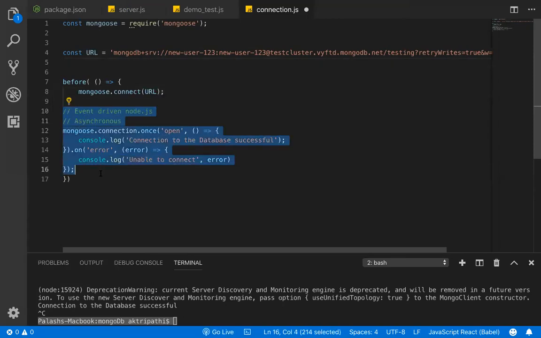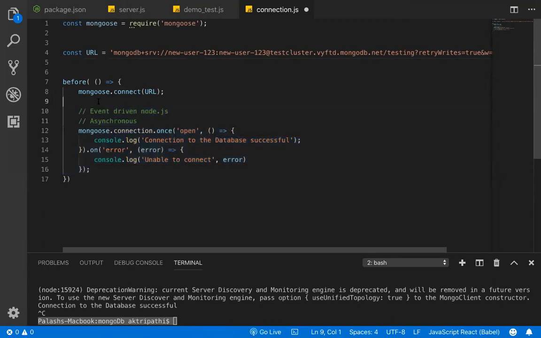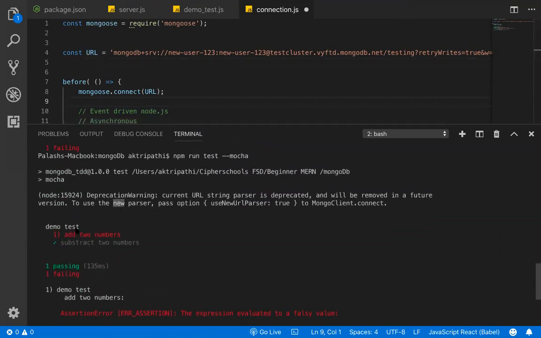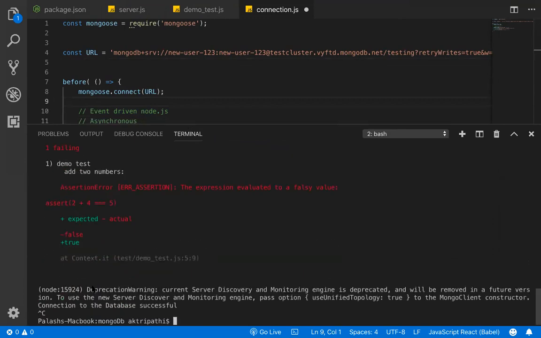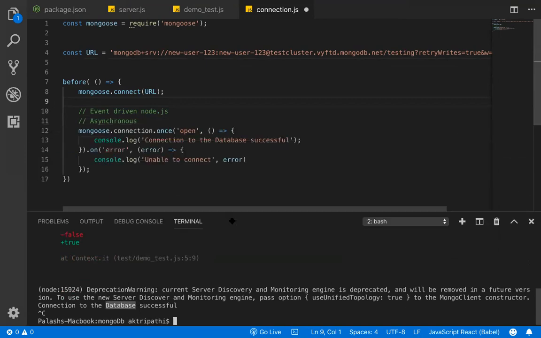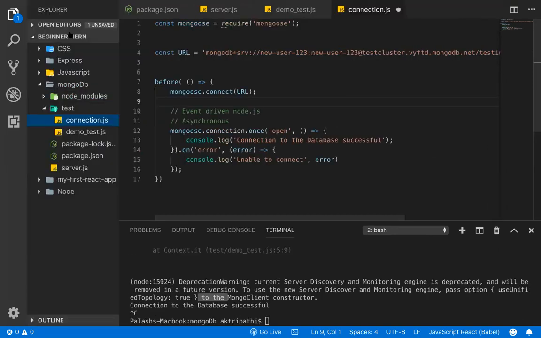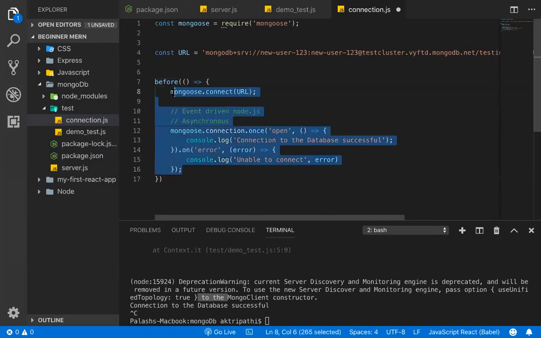So what this before hook does is it makes sure before running any kind of test. अभी जैसे हमने देखा कि यहाँ पे randomly मेरा पहले टेस्ट चालू हुआ कनेक्शन का, फिर डेमो टेस्ट चालू हुआ, उसके बाद कंटिन्यू हुआ मेरा कनेक्शन टू द डेटाबेस. आई डोंट वांट दैट. आई वांट फर्स्ट ऑफ ऑल आप कनेक्ट करो डेटाबेस से and then do any kind of test that is there. So wherever it will encounter a before hook, it will wait for this to complete and then move on to the next tests.